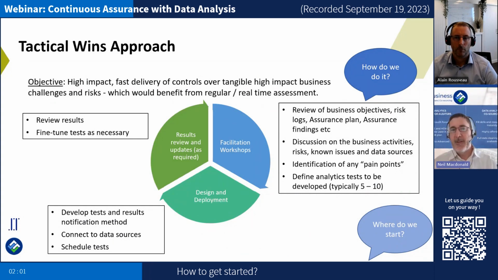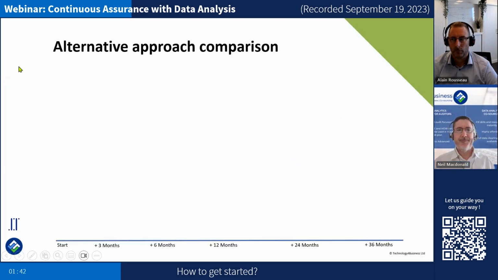to make them live. So what you end up with is, within sort of a 30-60 day period, you have some continuous assurance up and running in the organization, typically around the key controls. You wouldn't want to do this for low level controls, but those key pain points, those key controls that management really want to be comfortable are working.